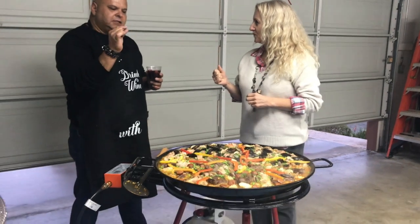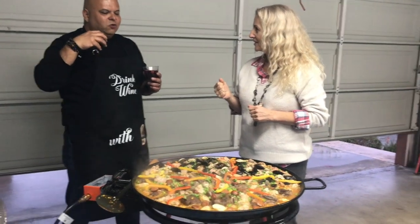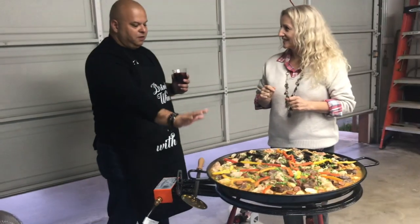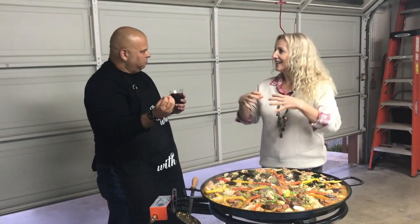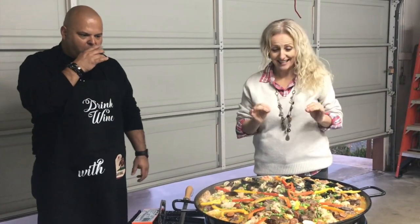It has to be a short rice. It becomes almost like a sticky rice. Right. The problem is if you use a long grain rice, it's gonna get a little bit too dry. It's gonna soak too much of the liquid, and you want to have a good balance between how wet the paella is gonna be and how soft the rice is. And how much flavor the rice will be able to absorb. Yes. It's excellent. It's just excellent.